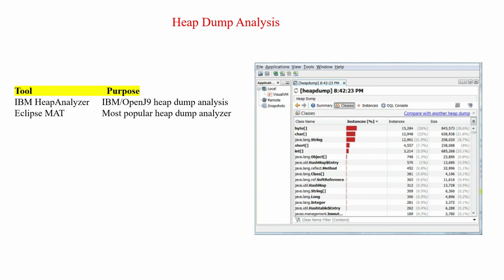Now, when it comes to heap dump analysis, the analysis is mostly about understanding why your JVM heap is taking a lot of memory, why multiple objects are getting created, and why the objects are taking so much space inside the heap. This is specifically developer related, but as a WebSphere admin, or when working in support, you should understand the complete end-to-end process.